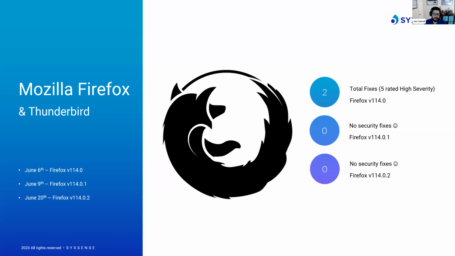Firefox version 114.0.1 resolved startup crash bugs, and 114.0.2 resolved additional crash issues. So typically don't talk about those additional revisions that happen after the major one, but given that there are a number of crash issues there, just make sure if you're using Firefox that you're also up to date so it doesn't happen to you if you happen to be on browsers or websites through your browser with sensitive data. Although not as popular, of course, as Chrome to exploit, it is still popular out there for many administrators and consumers.